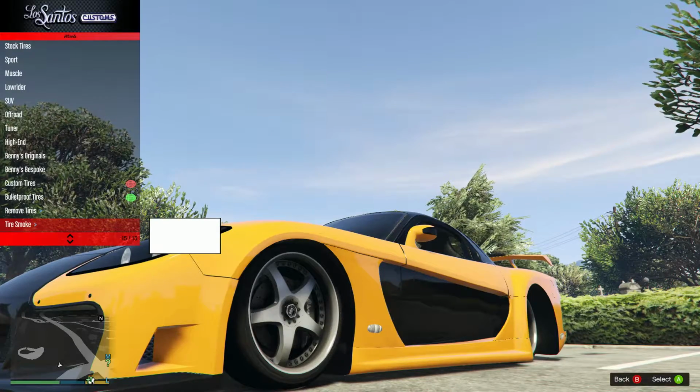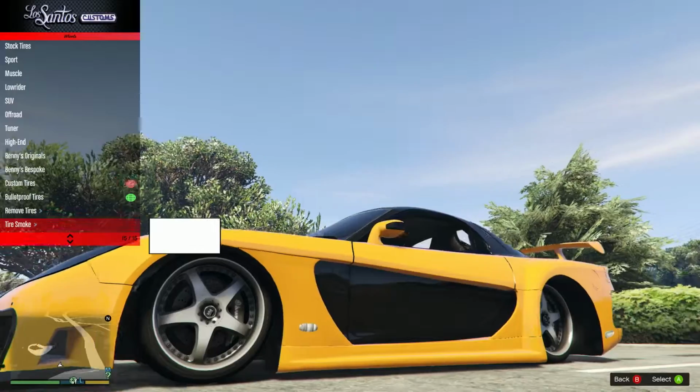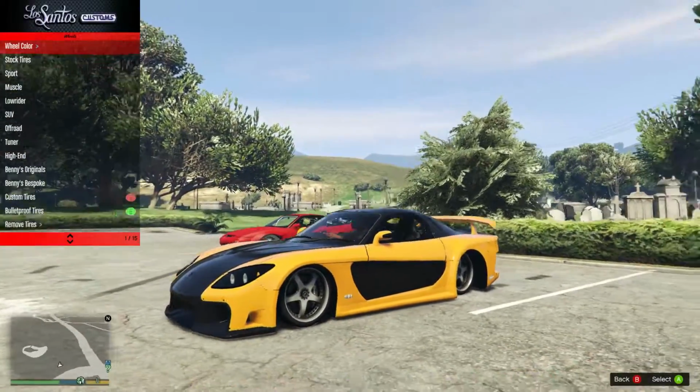I'm gonna have that in the description too. This wheel pack, it's called JDM rims, I believe. You can search it up, GTA 5 mods. So we're pretty good so far. That wheel color, pretty good to me.